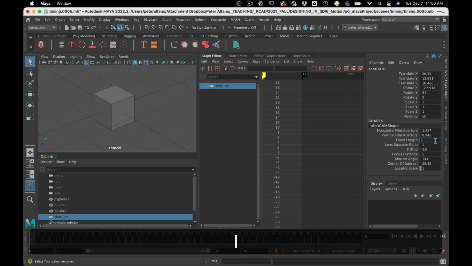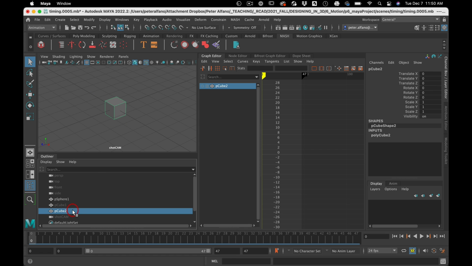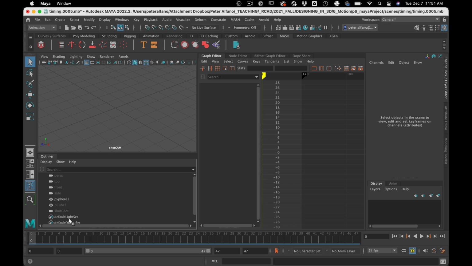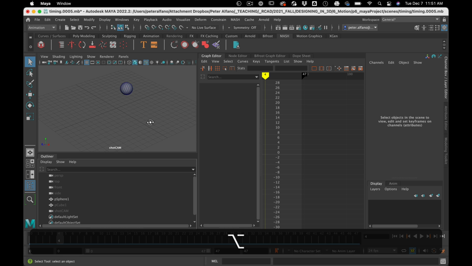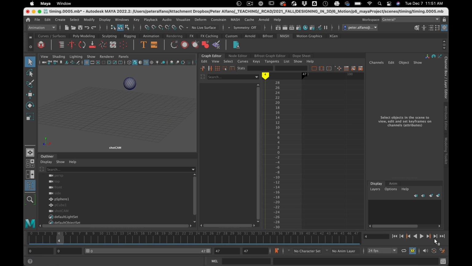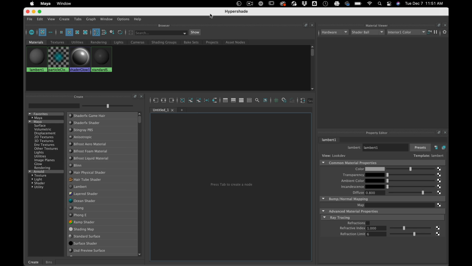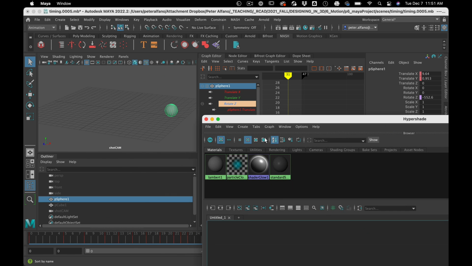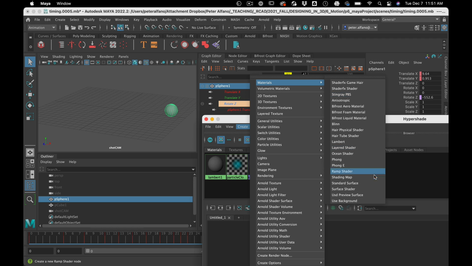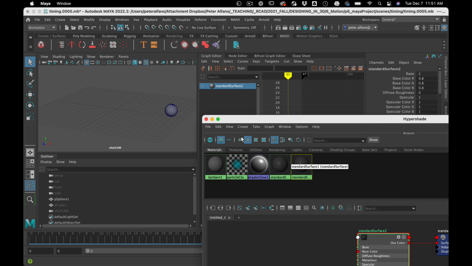So let's just try something like so. And what we have here is our little bouncing ball. Exciting, but it's something. All right, so let's just add material to this surface.